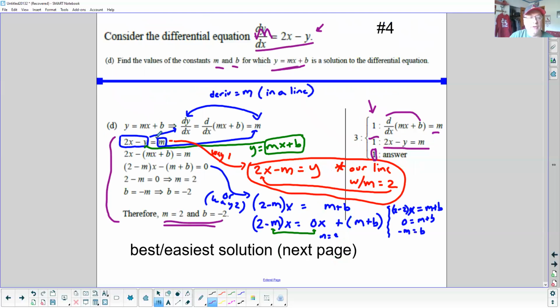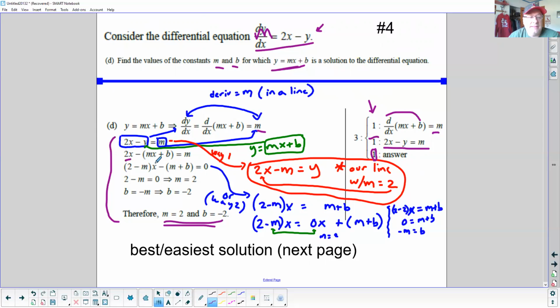Going back to here, this was very hard for a lot of students to understand, but just really quickly going through this, you can pause if you need more time to look at it. But if you took the derivative of y equals mx plus b, you get m. So that's kind of like how you get that first point. And then if you said m is equal to this dy/dx, which I kind of showed you up here, you could then go back and take the 2x minus y, and set that equal to m.